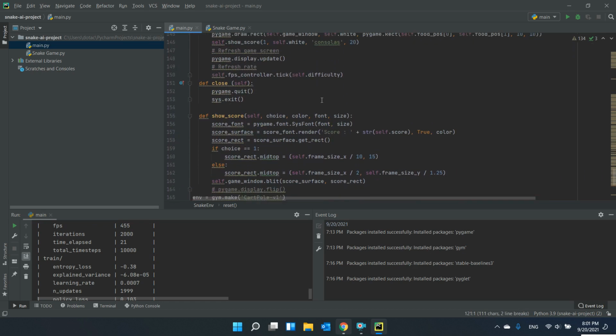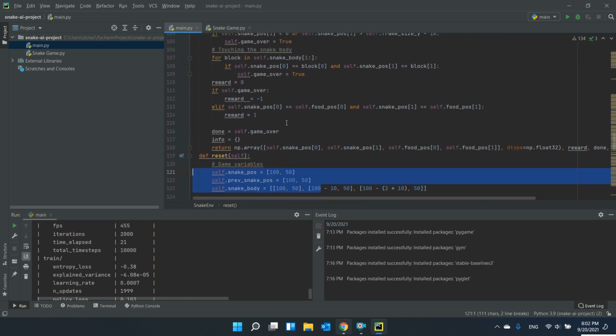So let's scroll to the step function and add our logic to compare the distances.